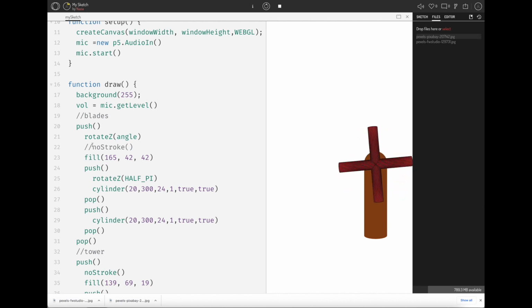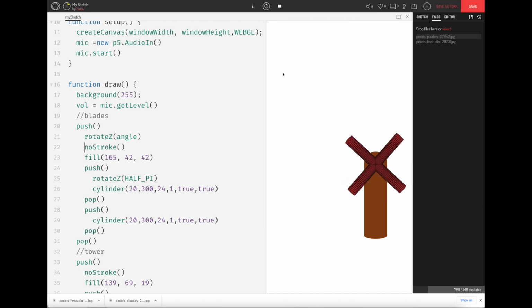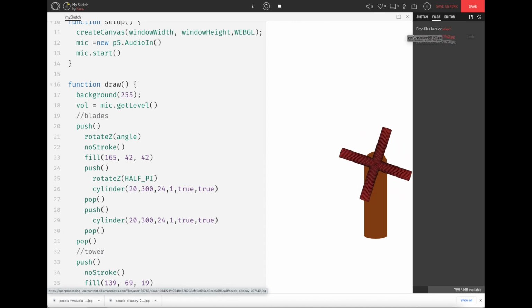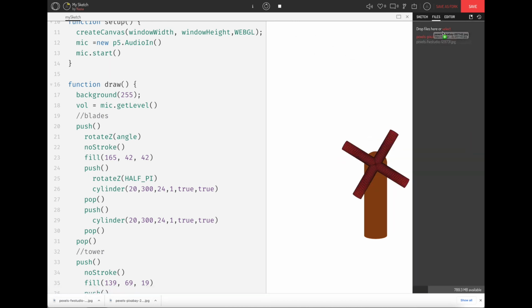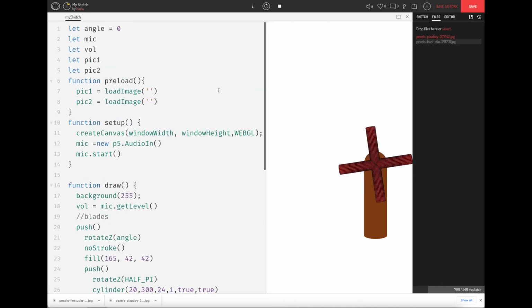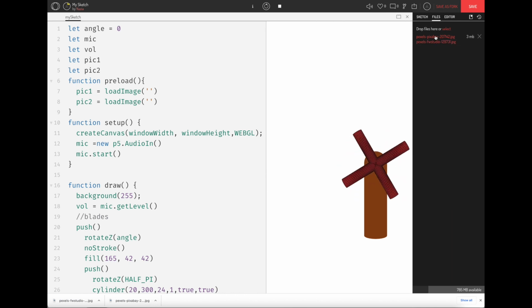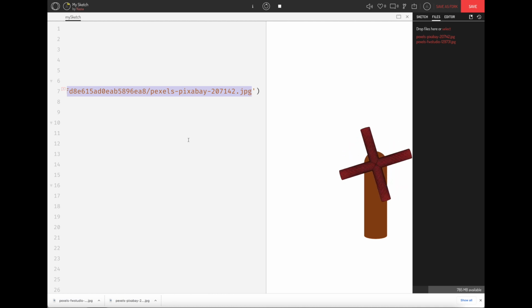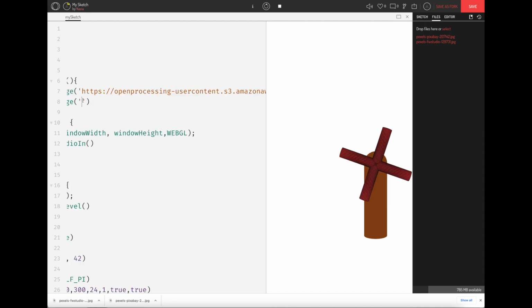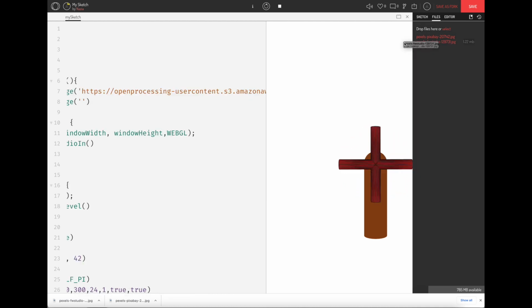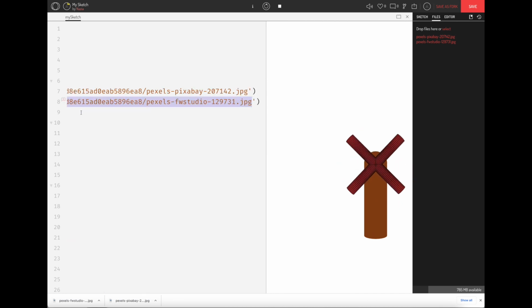So once it's uploaded, I've removed from the place the no stroke committed code, so this one is all done. Now I need this image to be put inside the first one because this is the first image, and then I need to put in the second one the second image.